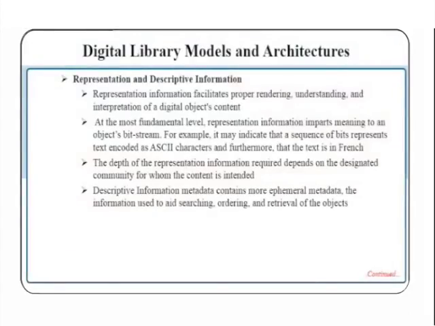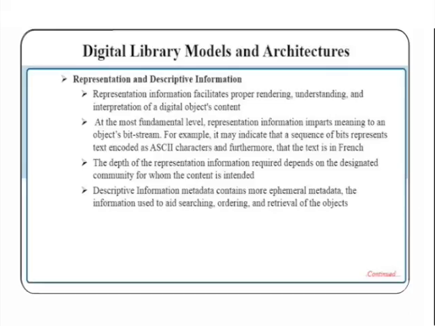The representation and descriptive information. Representation information facilitates proper rendering, understanding, and interpretation of a digital object's content. At the most fundamental level, representation information imparts meaning to an object's bitstream. For example, it may indicate that a sequence of bits represents text encoded as ASCII characters, and furthermore, that the text is in French. The depth of representation information required depends on the designated community for whom the content is intended.